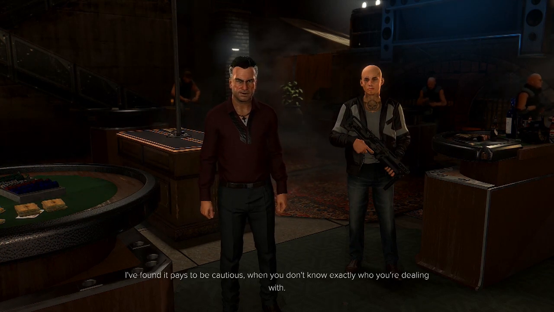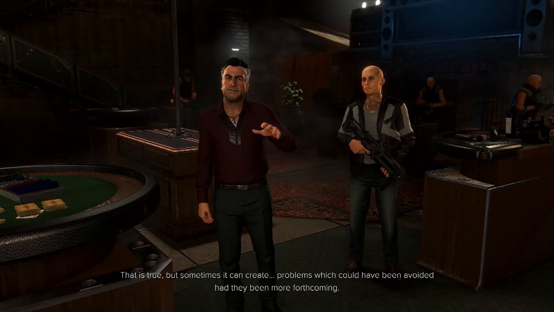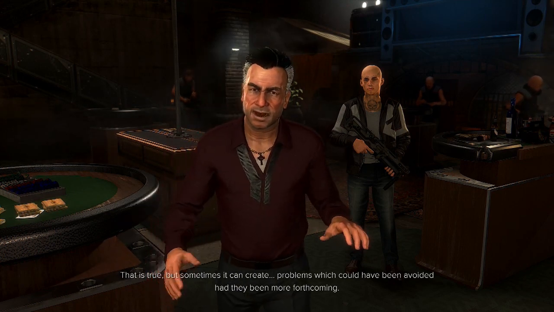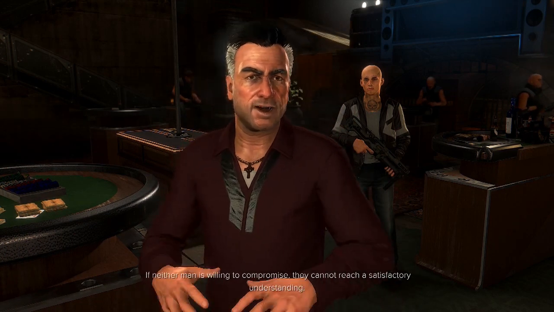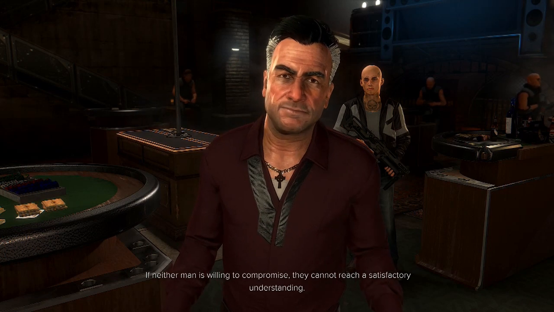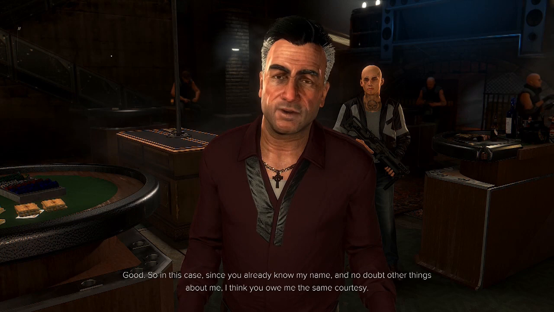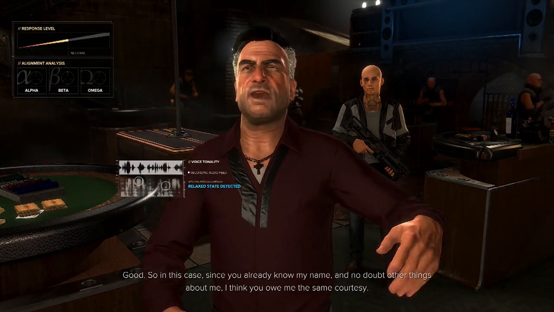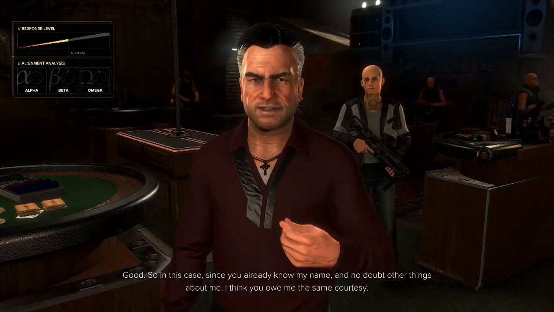I found it pays to be cautious when you don't know exactly who you're dealing with. That is true. But sometimes it can create problems which could have been avoided had they been more forthcoming. If neither man is willing to compromise, they cannot reach a satisfactory understanding. I would like to avoid any misunderstandings. Good. So in this case, since you already know my name, and no doubt other things about me, I think you owe me the same courtesy.